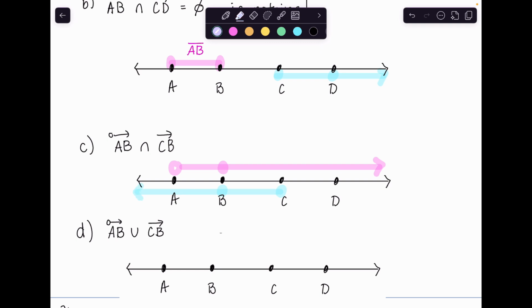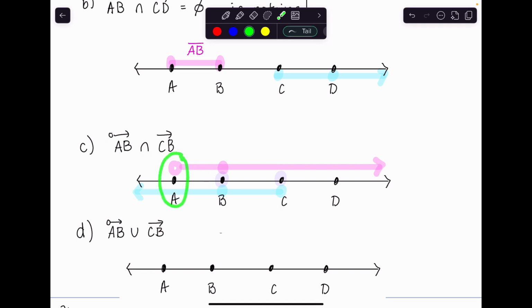So if I'm looking for the intersection, I need what's included in both. If I look at these shapes, they definitely both go through the point C, so I'm going to shade that in. However, I'm not going to be able to shade in over here because my ray CB doesn't let me. If I look at point B, they both include that. So that's included here. And then I'm going to be able to take everything in between because they're both shaded. Same thing here, both these segments are shaded.